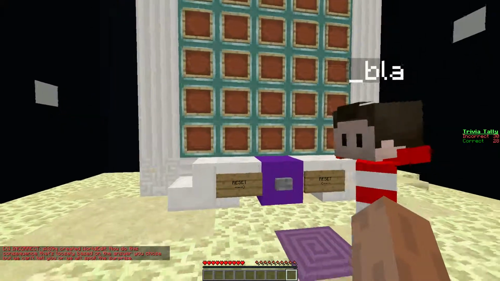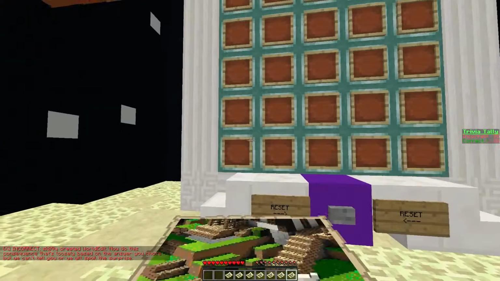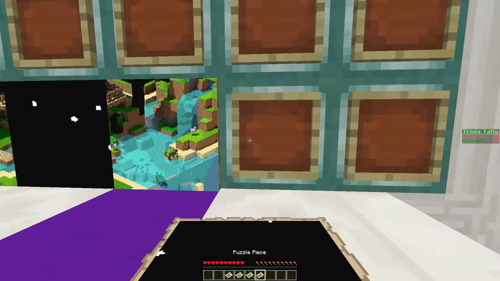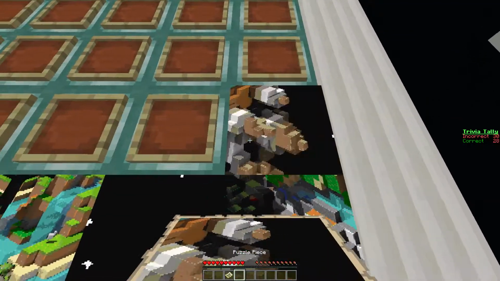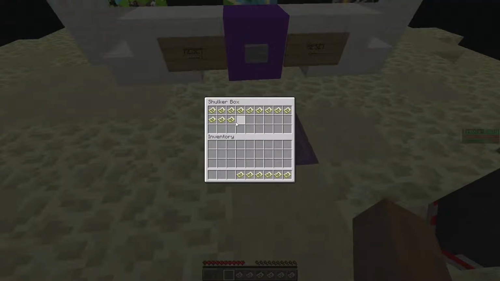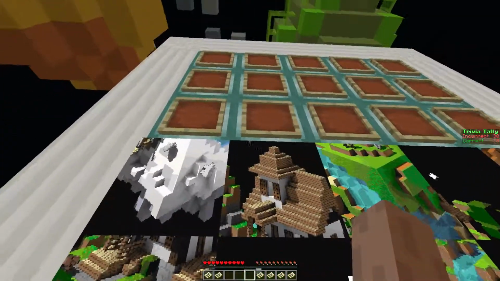Wait. No. We've got to do a thing. Let's just put them all down. Put them all down and see what happens. Oh no. Here, go take some out and place them all down so we can at least see what we're working with, because there's nothing worse than somebody holding on to one.